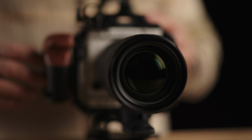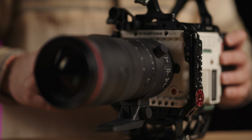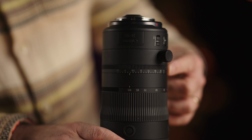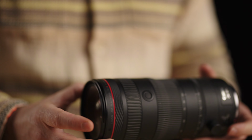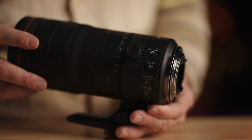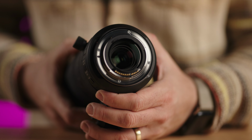It is RF mount, so if you are only going to be running this on one system that uses RF mount. So basically, you've got your Reds, like we've got it here on the Red Raptor. So it works on the Komodo, Komodo-X, Red Raptor, the Rhino version of the Super 35. This will also work on obviously any of Canon's RF mount cameras like the R5C, the C70, any of their other new mirrorless style RF mount hybrid cameras, and all the new versions of Canon's cinema cameras are also most likely going to be RF mount as well.